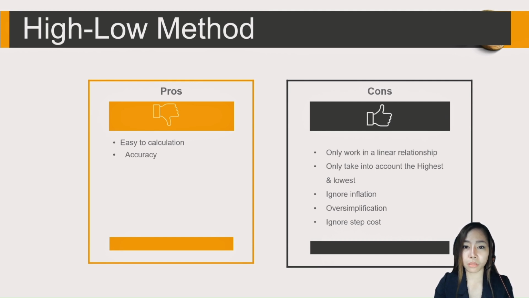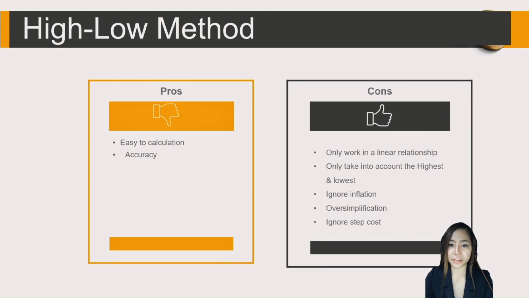So this method only works if the activity and total costs have a linear relationship. And in a real situation, it is hard to find a perfect linear relationship between activity and mixed costs. The high-low method only takes into account the highest and lowest figures and ignores the whole year's data. So the variable and fixed costs may not fit when we apply them to the rest of the year, especially if the activity and cost are not entirely linear.